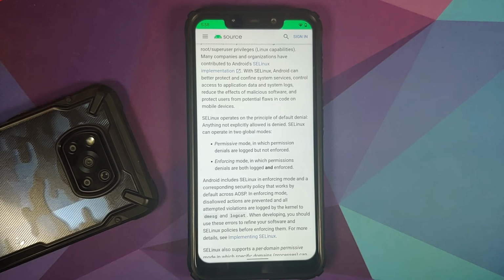Why is there this thing on the internet which says you should not run a permissive device? The simple answer is this. You have security, but it is not being implemented. It's only being logged. So the worst example of this is any application in the background can get root access, which is very dangerous. Now, this is the worst example, it doesn't mean you stop rooting your device or you start thinking that rooting is dangerous.